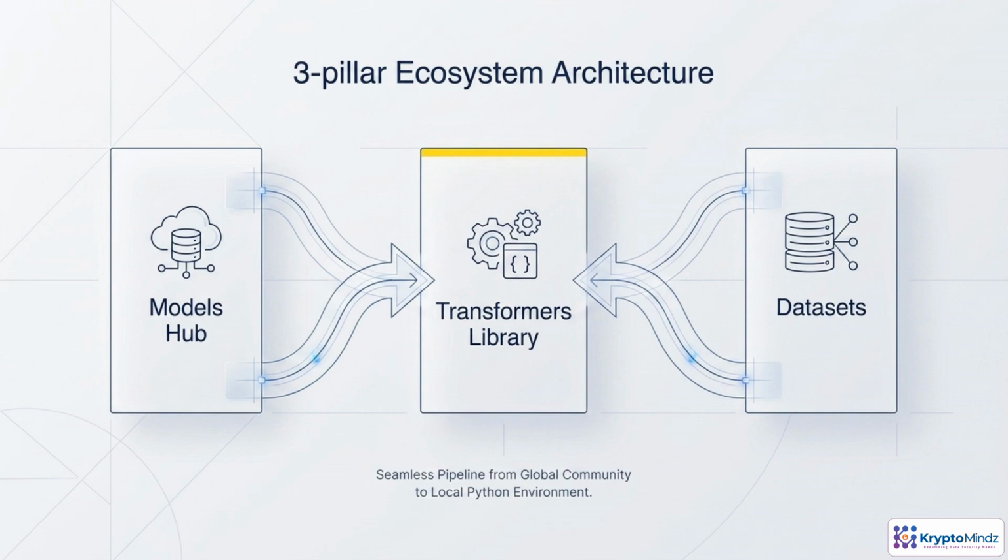Hugging Face is basically the operating system for modern NLP. Picture three pillars working together. First, the hub, a huge collection of pre-trained transformer models you can reuse instead of training from scratch. Second, the transformers library, a clean Python API that loads those models in only a few lines of code. Third, supporting tools like datasets and tokenizers, which give you a complete end-to-end workflow for real projects.